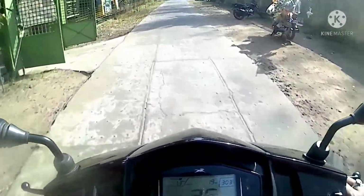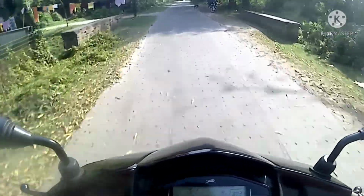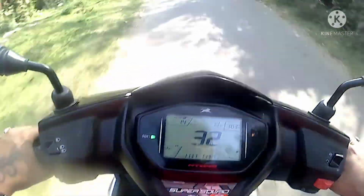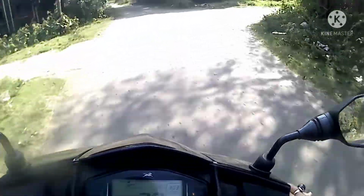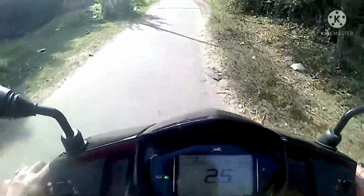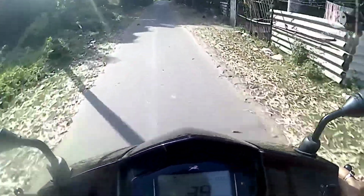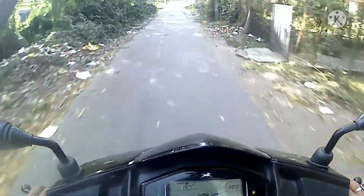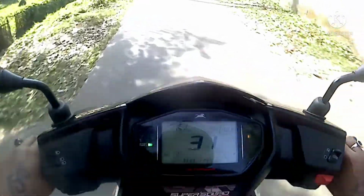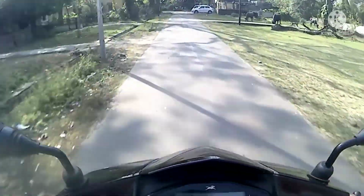Now if I'm talking about the build quality, the body panels are all hard plastic material, but I am disappointed with the front mudguard. The front mudguard's quality is very soft. It may give you trouble in future. Those who are looking for a hard or aluminium body panel, this scooty might disappoint you, so please don't go with it. Now if I'm talking about the practicality, you will get 22 liters of under seat storage.